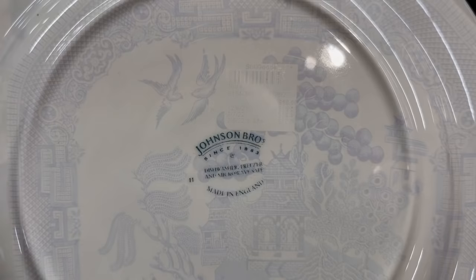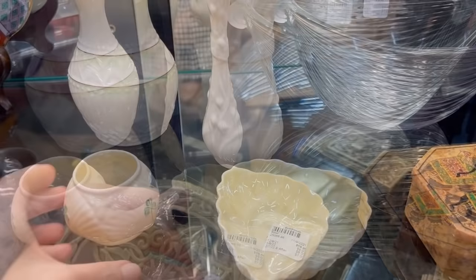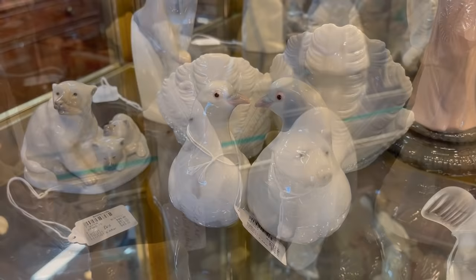These little square plates I had not seen before — they're actually from Johnson Brothers. I didn't know they made a square plate — perfect for dessert. These look to be Jim Shore, which is highly collectible, and I think they have the boxes as well — they always list that on the tag. Again, a great gift; you don't need the original box but it's an added bonus. This black heart dish is really neat — I ended up calling a friend later and telling her about it, and she went online, ordered it, paid for it, and I picked it up. They have a nice collection of Sabino glass, which is French — look at that opalescent design. And Yadro — I was surprised they had so many, and the prices are amazing; these will not last long.